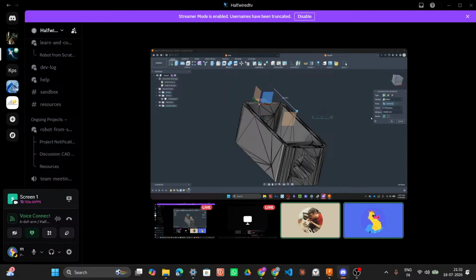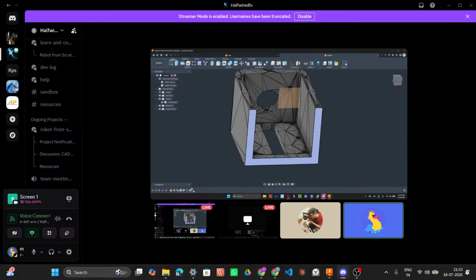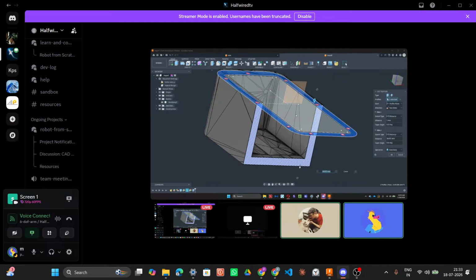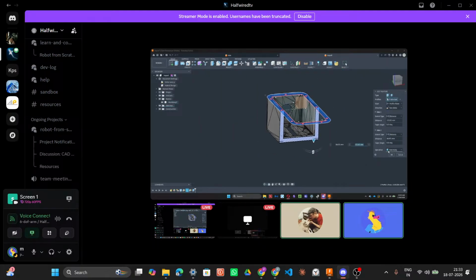So I'll do an offset plane. Oops, if I can type. I'll do inspect section analysis. We'll flip it. So this is how they make us look through the parts in images and stuff. And so when I'm doing that, this part, I could see kind of better right where I am in it. Or if you're trying to line up with some internal geometry, that can help a lot.